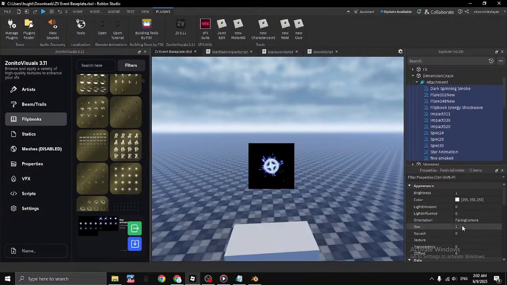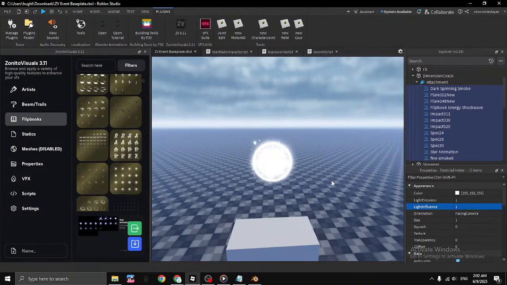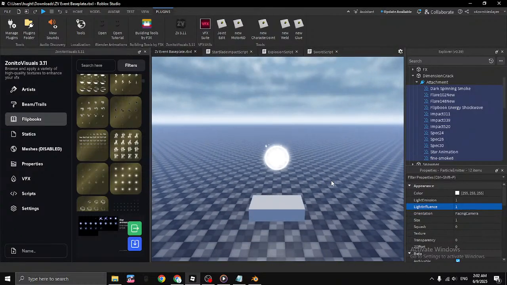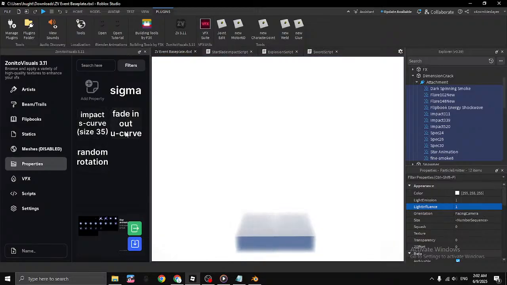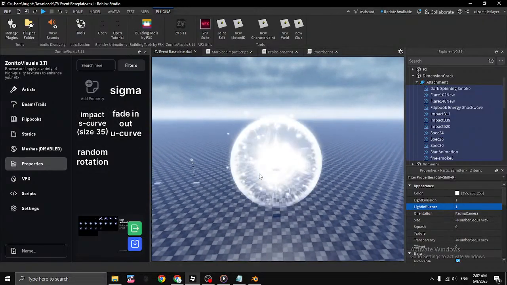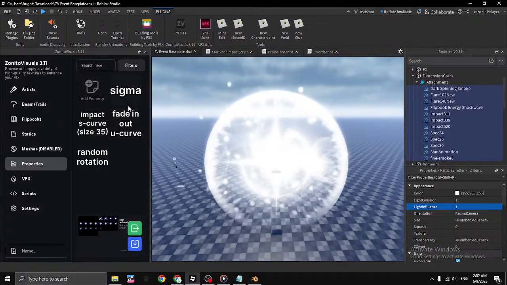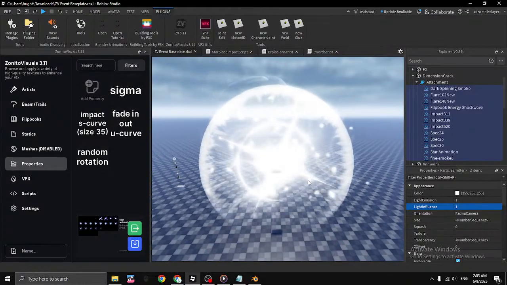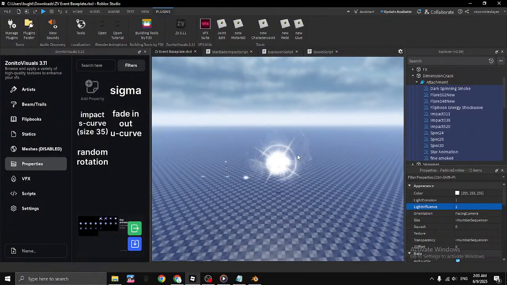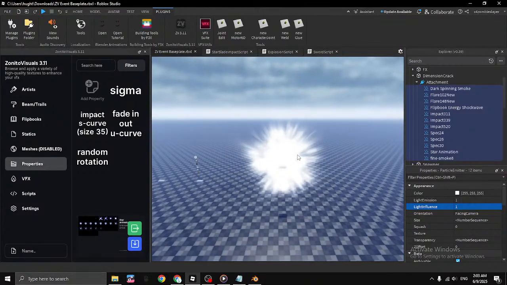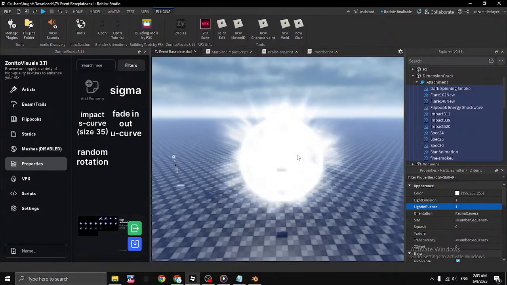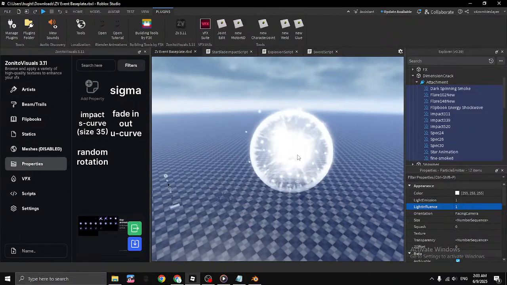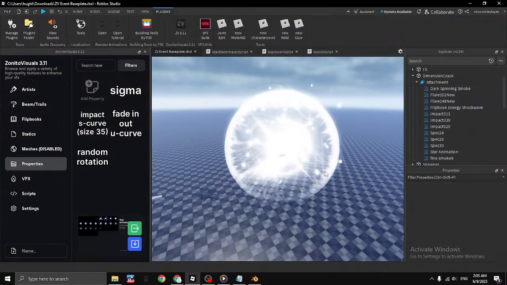And then for everything, let's go ahead and set the light emission, light transmission. Looks like a whole lot of nothing right now. But if we go to properties, do this. Already just like that, it's kind of looking a lot better. What else do I have to do though? We kind of need like a portal opening.